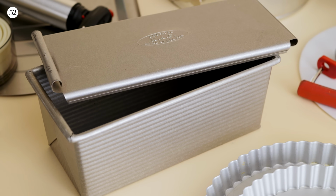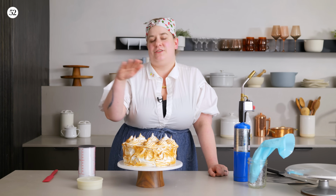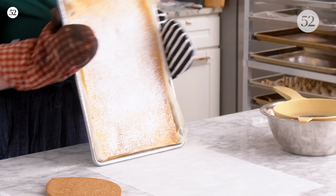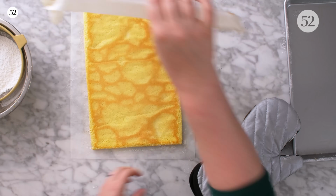A Pullman loaf pan is a straight-sided, perfectly square loaf pan used to make a certain type of bread, like sandwich bread, so that the whole loaf is very square. It also has a lid on the top, which helps keep the surface of the loaf from doming over the edge of the pan. If you've ever bought a baking sheet at a standard home store, you might actually have purchased a jelly roll pan. Jelly roll pans are slightly different dimensions than a standard half sheet tray, and they're used specifically for making roulades. We use them all over our roulade episode of Bake It Up a Notch.